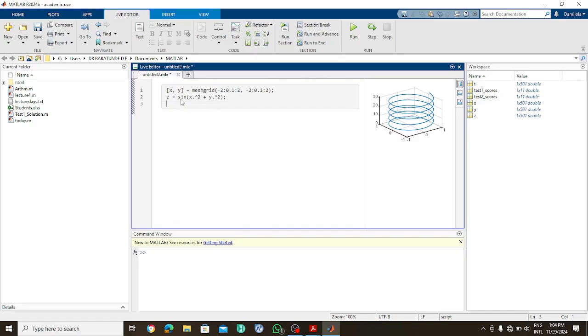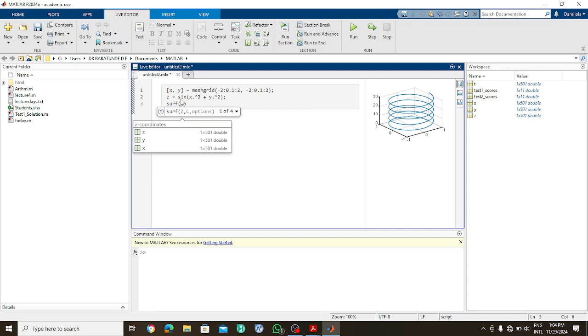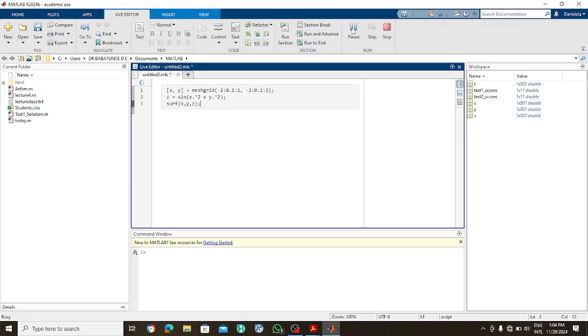So now you can use surf. surf(x, y, z); So let's run it and see if you have an output. So that is what it's looking like.